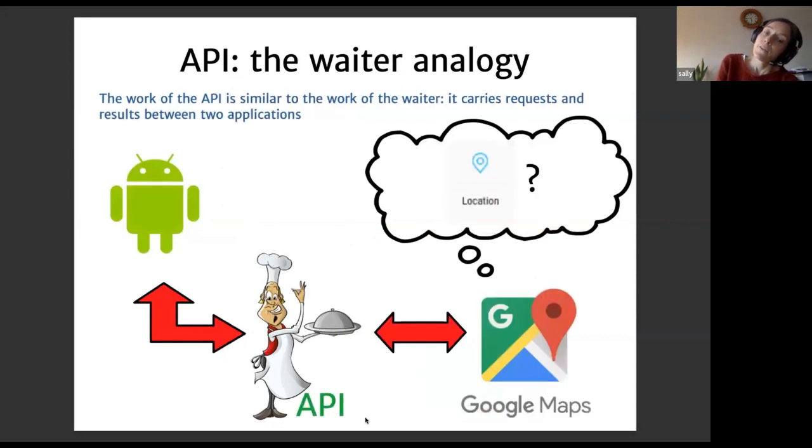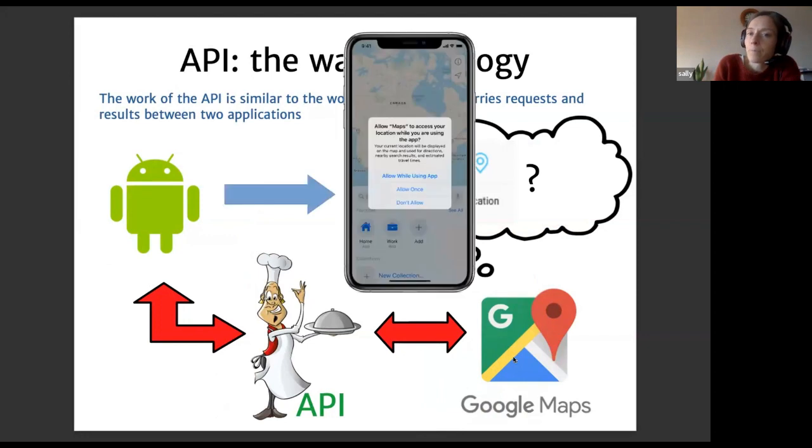If you've got a smartphone and you've ever been using Google Maps or a map software, for example, sometimes you might see an alert pop up on your phone, something like this, where it says, can Maps access your location whilst you're using this app? And in fact, when you see an alert like this pop up on your screen, that's the API, right?